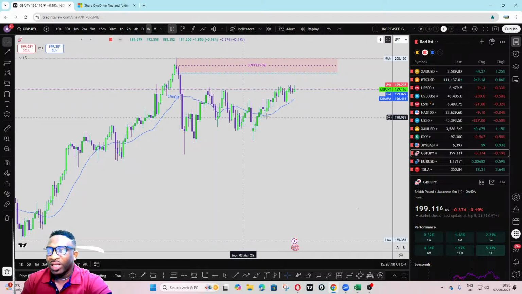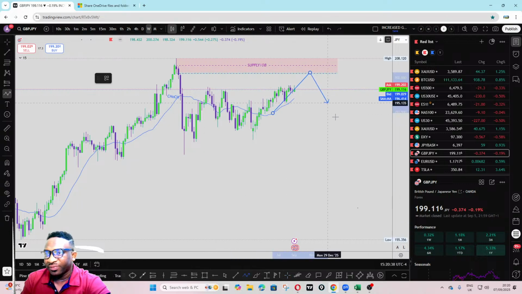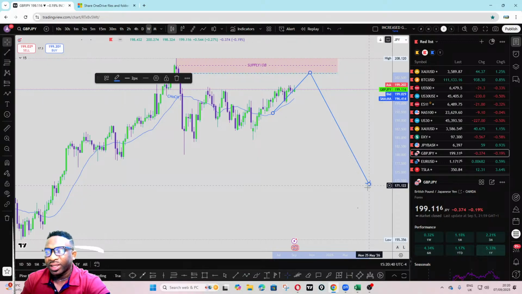So on the weekly, what we want to see here is we've had this break of structure. The next thing we're looking at is after the break of structure, we expect price to come back to the origin, fill the imbalances that were created there, and that's what price has been doing. So after this push down, all this is in effort to fill or come back to this area, and then we have a sell off. So that is the weekly narrative that we can identify currently.